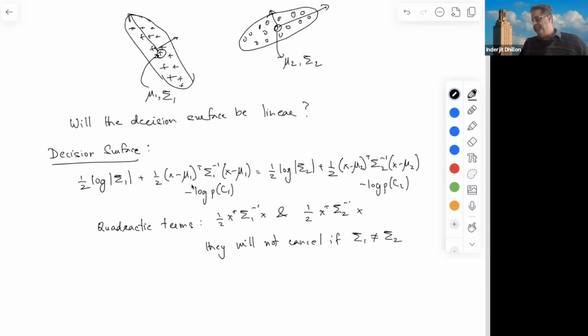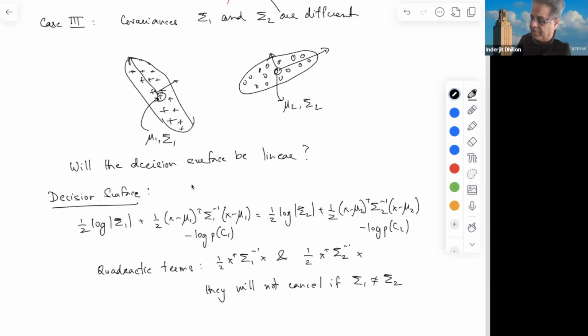Okay, so then you'll basically have some kind of quadratic surface over here. It can actually depend quite subtly on the shapes of sigma 1 and sigma 2, but the surface could be something like this or different. I think there's a book by Duda and Hart which shows different sigma 1s and sigma 2s, and the different shapes of the quadratic surface that you get.